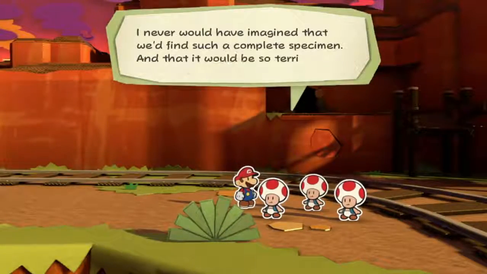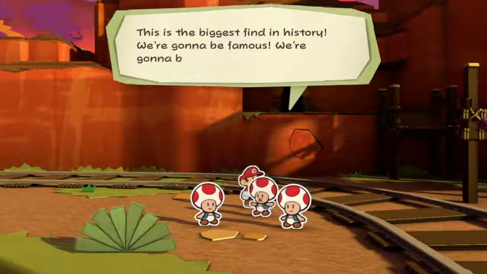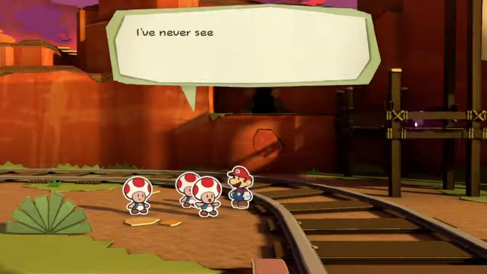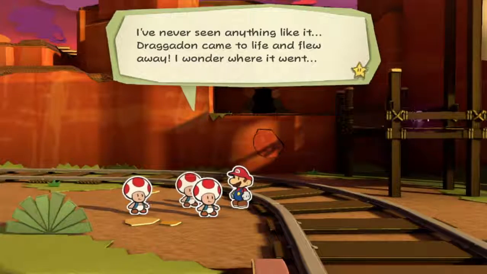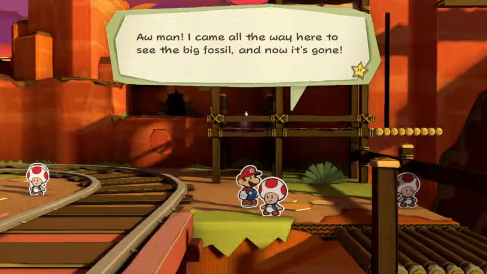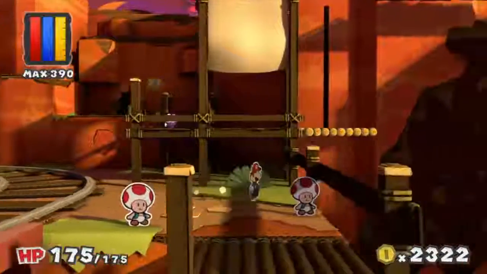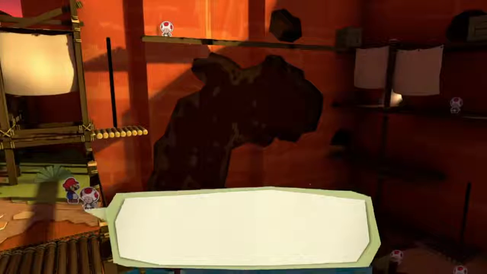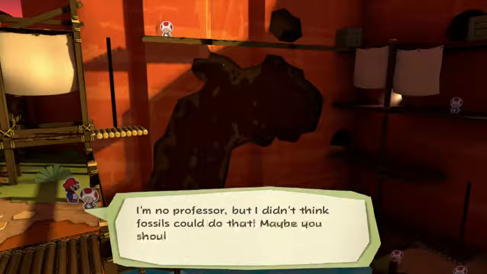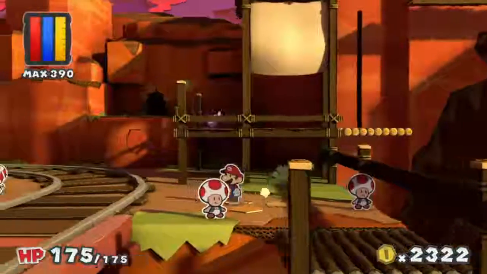I never would have imagined that we'd find such a complete specimen, and that it would be so terrifying. This is the biggest find in history! We're gonna be famous! We're gonna be rich! We're gonna sell the movie rights! I never seen anything like it! Dragonon came to life and flew away! I wonder where it went. Aw man, I came all the way here to see the big fossil and now it's gone! Where did it go anyways? It's not like we could have grown wings and flown away, right? Mario, you're not gonna believe this! The Dragonon fossil came to life and flew away! I'm no professor, but I didn't think fossils could do that. Maybe you should talk to the actual professor about this. Will do.